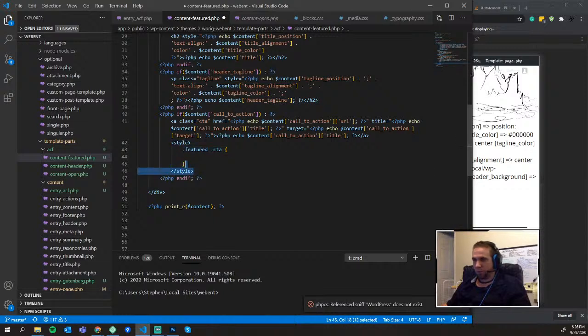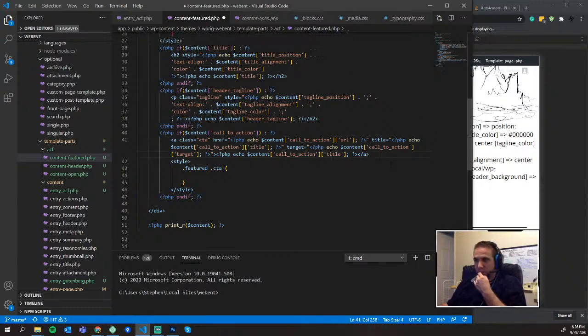So this A tag is out of that PHP tag, right? Yeah. Reference if WordPress does not exist.